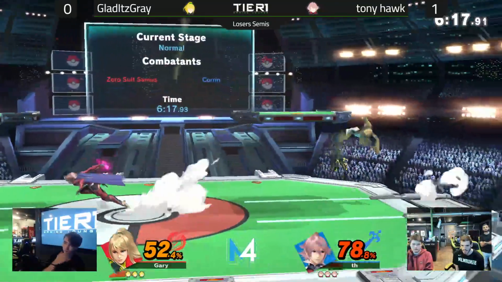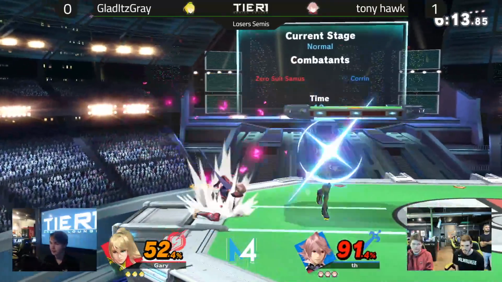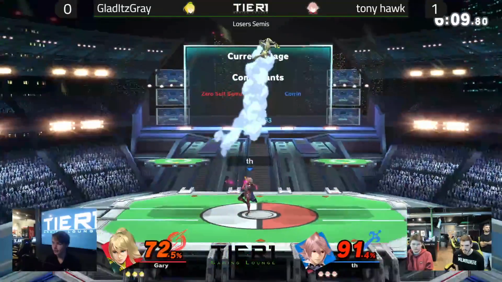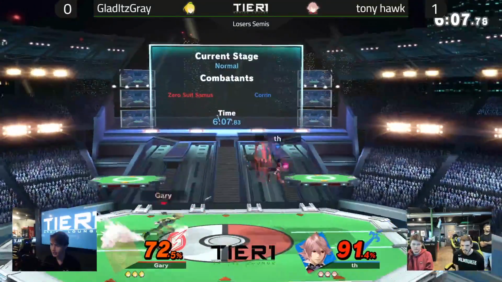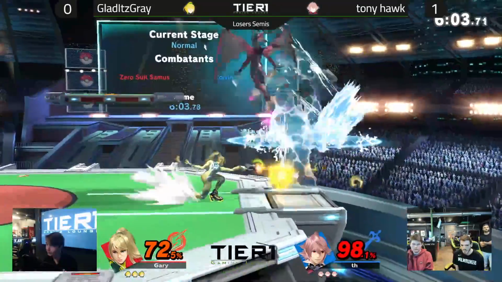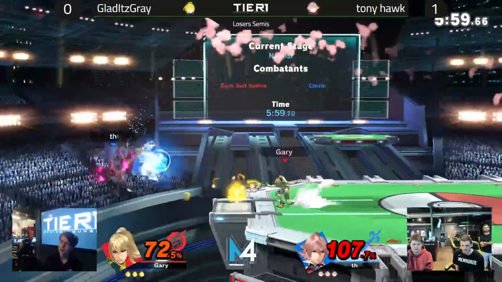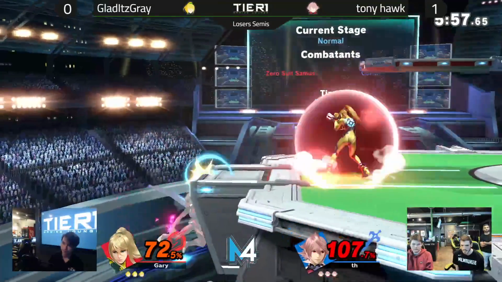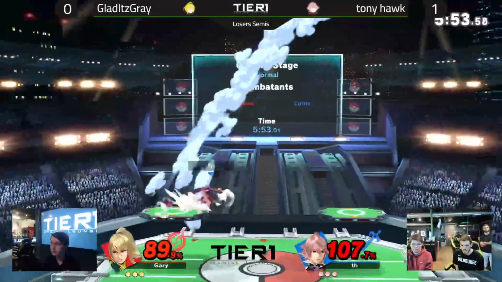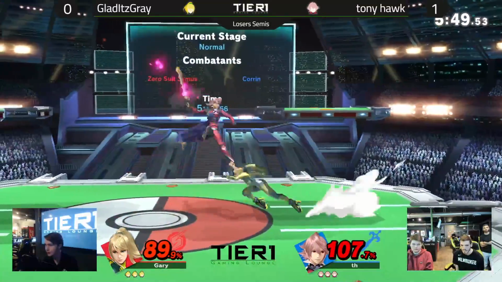Now, Gray, change what he did from last game, I think. Honestly, he's kind of spot dodging a lot, right? He's kind of throwing out a lot of stuff and maybe baiting that a little bit. I know it's a little hard. Like, you can think, oh yeah, I need to bait that more. It's super hard to bait that, because sometimes he doesn't throw, you know? He doesn't spot dodge, he just shields instead. And you just never know, you know?